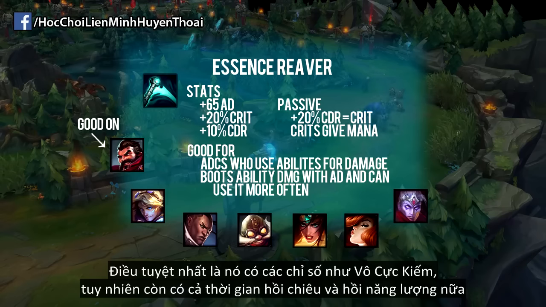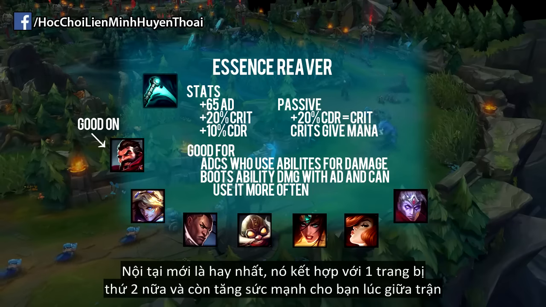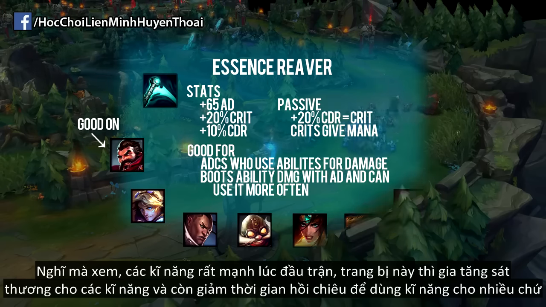The great thing about this is that it has the same base stats as an Infinity Edge, but it also gives you cooldown reduction and some mana back. The passive is the best part. It's going to synergize with our second item, and it's also going to boost our power mid game. If you think about it, abilities are great early, and this gives us AD to boost the damage of that ability and also cooldown to use it more often.